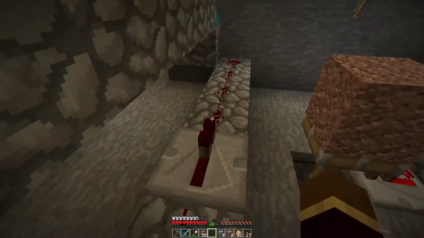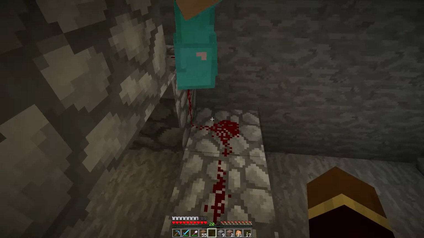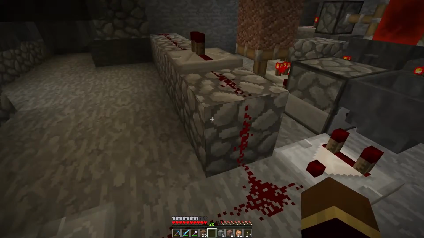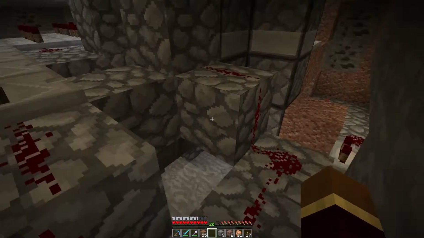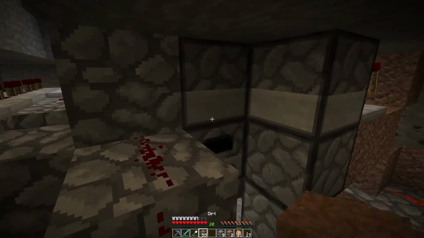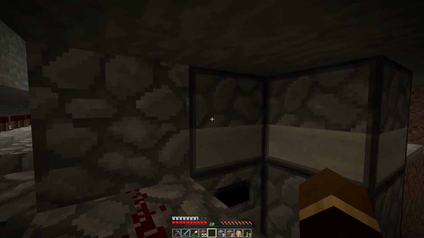At the same time as that, we will be sending a second signal this way at the exact same moment. Actually, I need to delay that one tick. All right, nice. One tick delay, guys. Remember that. So another signal will be coming up here and going into this cobble block right here. I'll leave it alone. That signal will then go from that block into this dispenser right here.